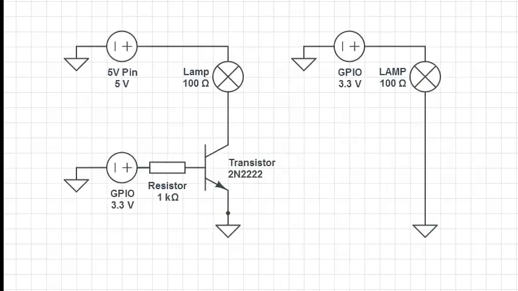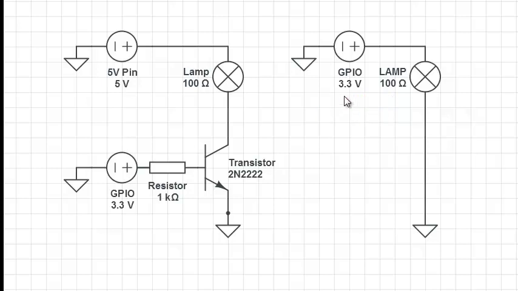One final thought. You may be wondering why we didn't connect the lamp to simply a 3.3 volt GPIO pin and ground. In this way, we could directly control the bulb by setting the GPIO pin either to high or low. Well, there are a few reasons why this won't always work. First of all, our GPIO pin can only be set to either 0 volts or 3.3 volts, so we can't get any other voltage values from it.